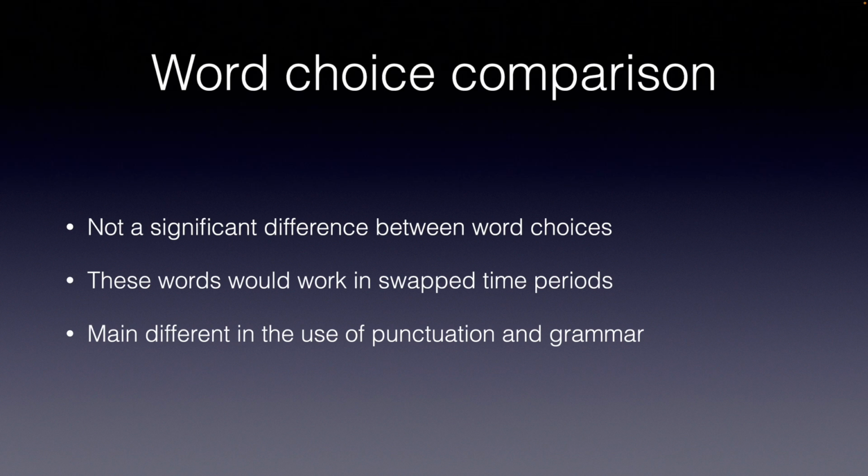So next I'm going to do a comparison on the word choices regarding the words that I just went over. I was surprised with my findings in the word choices for these two poems. Going into this project, I thought that there would be obvious differences between the word choices, but there really wasn't. A big question that I was asking myself during this project was if the words used in these poems would be able to work if they swapped time periods. By this I mean, would Shakespeare's word choices work in modern English, and would Cummings' words work in early modern English?